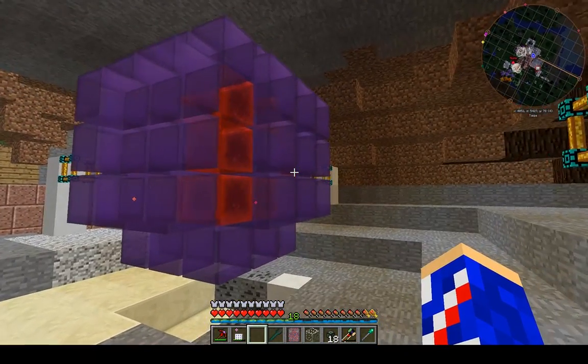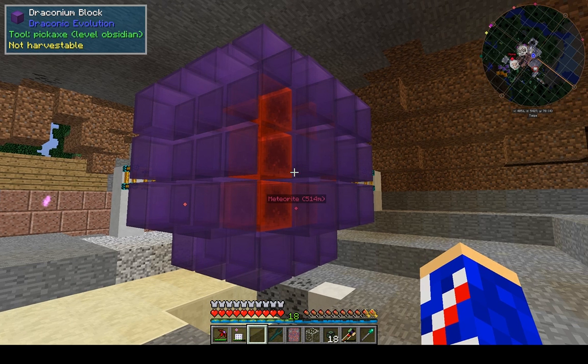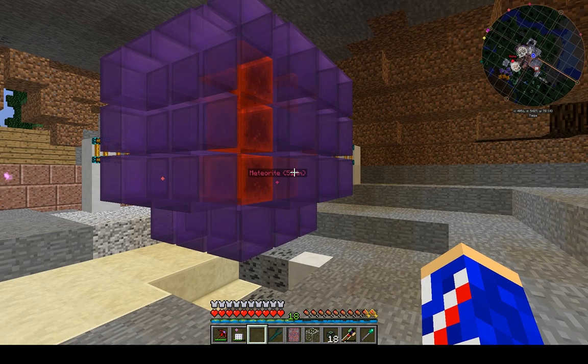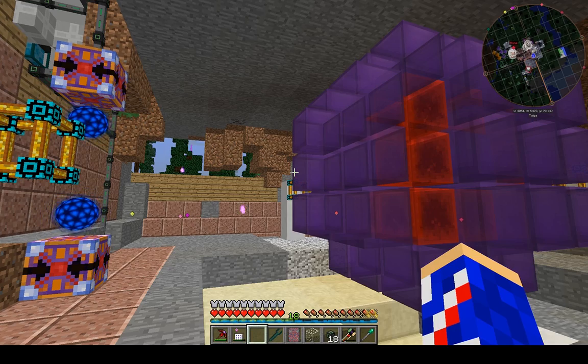So I want to go to tier 4, which means I need, get my calculator out here. So I've got 9 on each side, and there are 6 sides. That's 54 draconium blocks times by 9 ingots, 486 minus what I've already got, divided by 9. So I've already got 1, 2, 3, 4, 5, 6, take 6 times by 9. So I need 288 blocks of draconium. So I will get those and then I will be back.